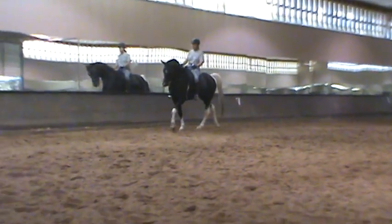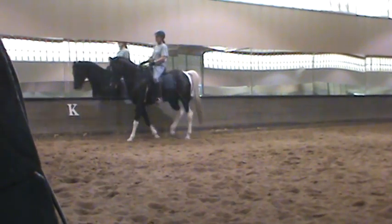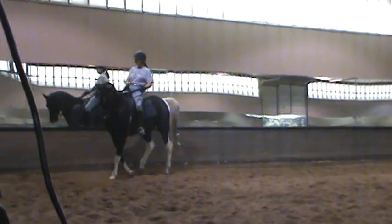Perfect! That is strengthening the outside. After K, I want you to turn again. Not only put it left first. Left. This mirror. Look where you're gonna go, so you can see the left hind leg.